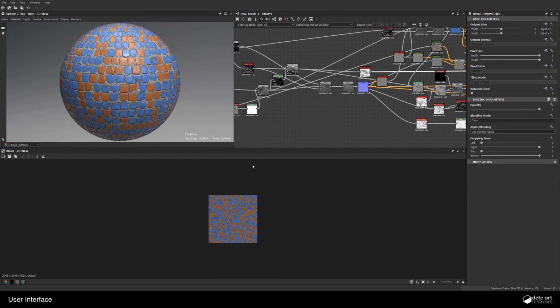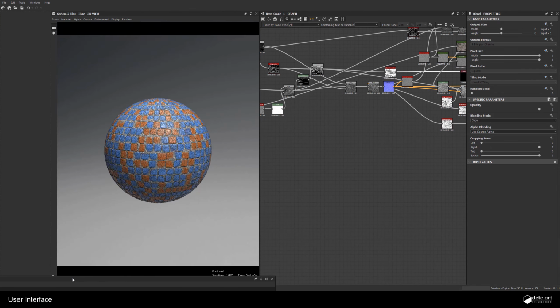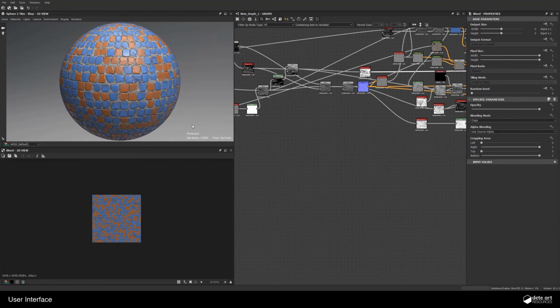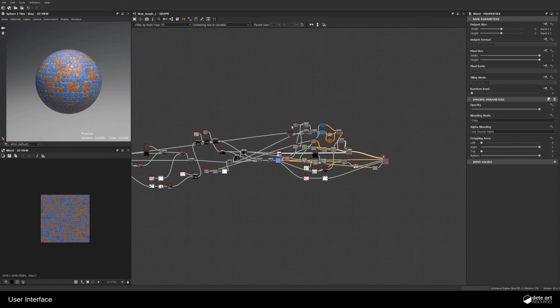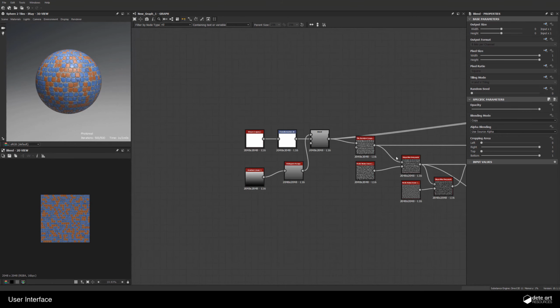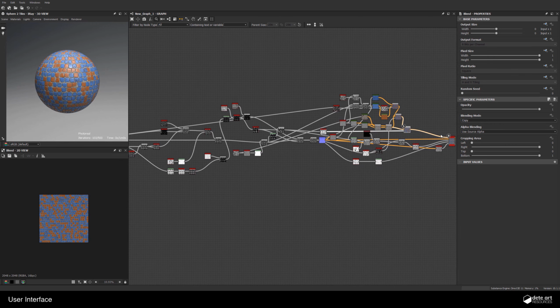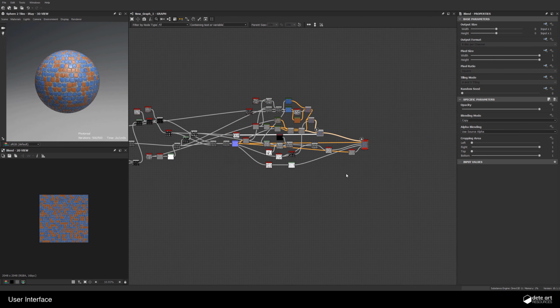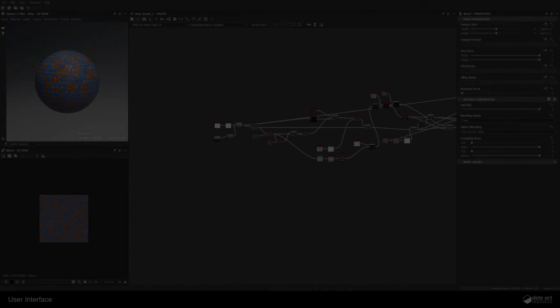And I keep these 2D and 3D views like this on the side. Since this is our main workspace here, we want to keep this as big as possible. And sometimes I make this one a little bit bigger because some parameters sort of get clipped.